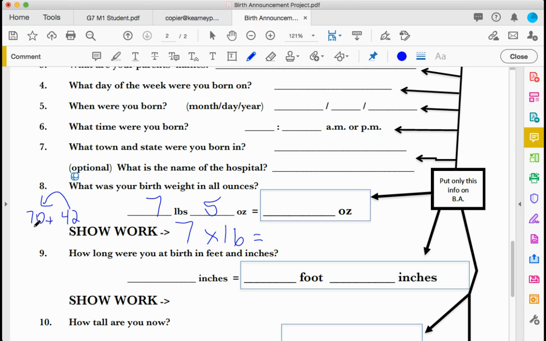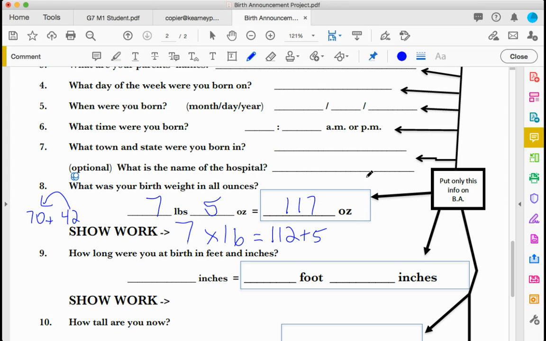Now this is what number? 100. When I take 30 away from 42, what's left? 12. So it'd be 112, okay? This trick works for a lot of numbers, and you'll be able to use it when you're taking a single digit times a double digit. It does get a little more complicated, and you gotta hold some things in your head, but with practice, you'll get good. Now, is that my final answer? No. No, I need to add the 5, okay? So we get 117 ounces.